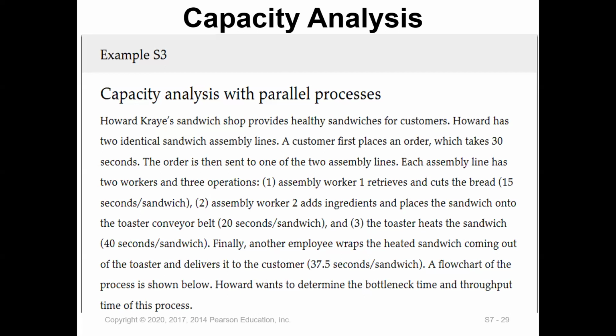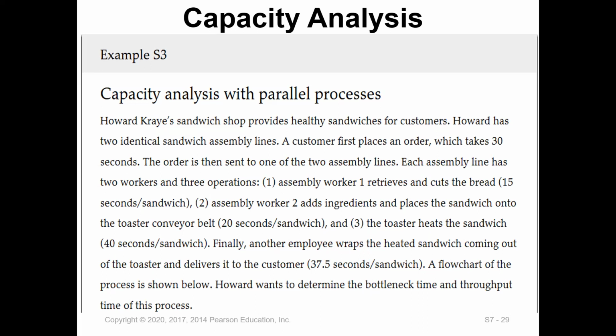Assembly worker one retrieves and cuts the bread, 15 seconds. Worker two adds ingredients and places the sandwich into the toaster. Then the toaster heats the sandwich, 40 seconds. Finally, another employee wraps the heated sandwich coming out of the toaster and delivers it, 37.5 seconds for that process.